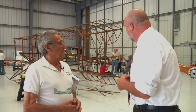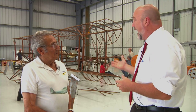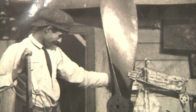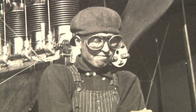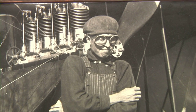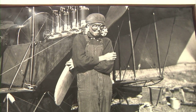Yeah. But that's impressive for a couple of guys who basically didn't get out of elementary school, built a plane and flew it. Well, Willie was the one that did probably a lot of the building with Arthur. Arthur was going blind at that time, so Arthur couldn't fly, but they built a lot of models, different models and types, and Arthur was good at that.